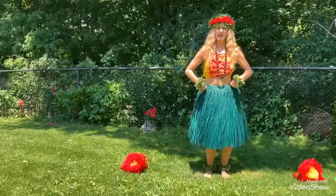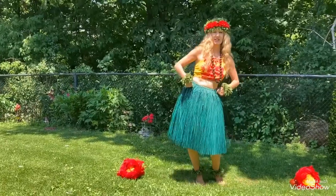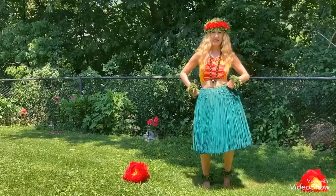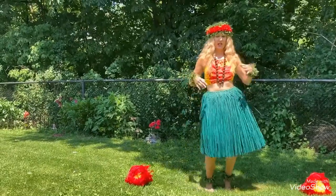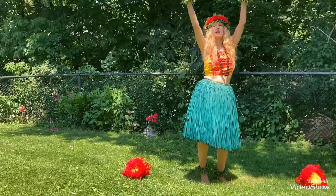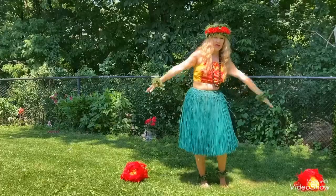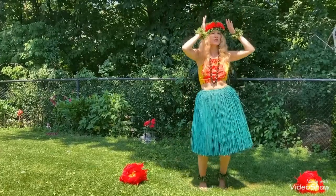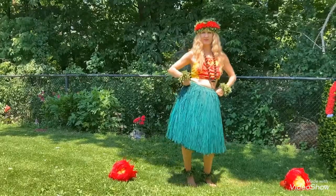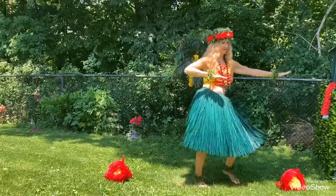Remember the ka'o coming up, hip and heel, let's start with your left side, right, left, right, look at my feet, it's the heel, it's the hip. Upper body nice and still. Let's do our body motion. Arms overhead, eyes, chest, waist, overhead on the left. Right at the eyes, chest, waist. And basic hula.